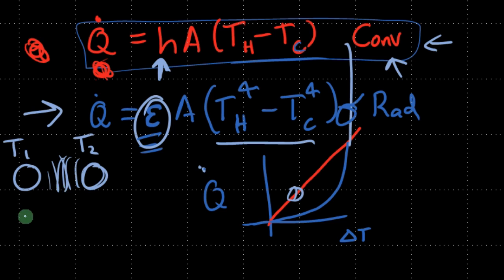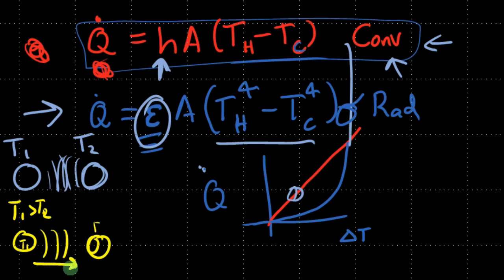However, if you had two materials, and this is sort of getting confusing maybe, let's cancel that explanation. Let's say T1 was greater than T2, so we had this again, T1 and T2. Then the light coming off from T1 is more than the light coming off from T2. Therefore, there would be a net heat transfer from T1 to T2 due to this light transfer.